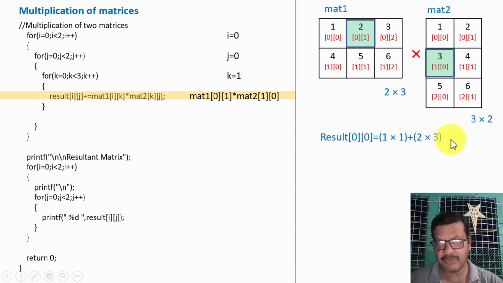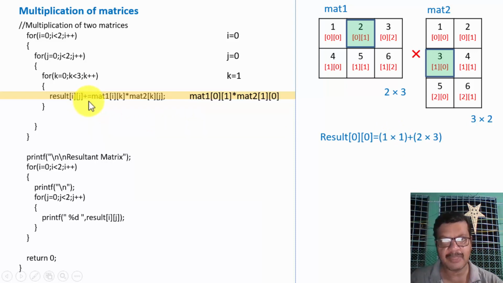Now whatever value I am going to get, that I am adding here, plus this product. So now what is the value of this? From matrix 1, i equal to 0, k equal to 1, 0 and 1 means 2, that 2 I am writing here. From matrix 2, what is the value of k? k equal to 1, j equal to 0, 1 0. From matrix 2, 1 0 means 3, that I am writing here, 2 into 3. This I am adding to the previous one. For that purpose only we are writing plus here.